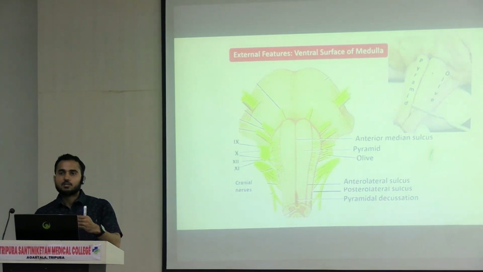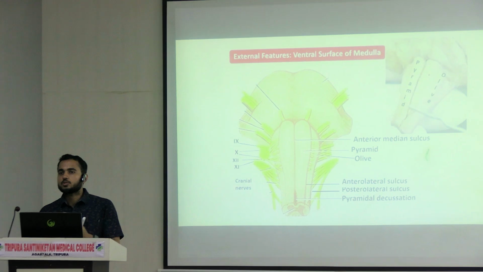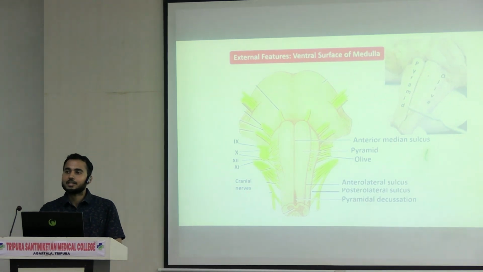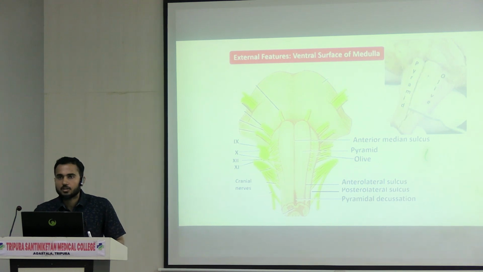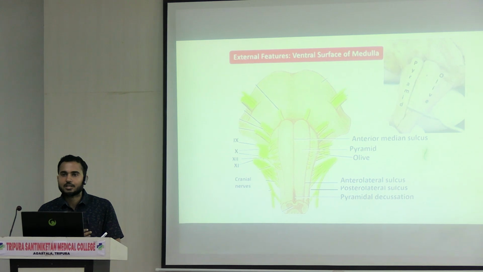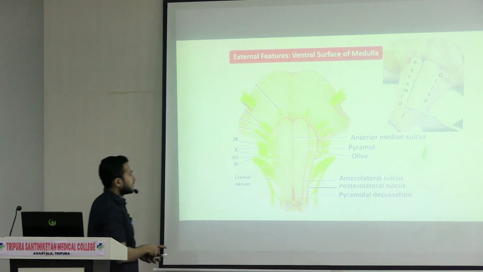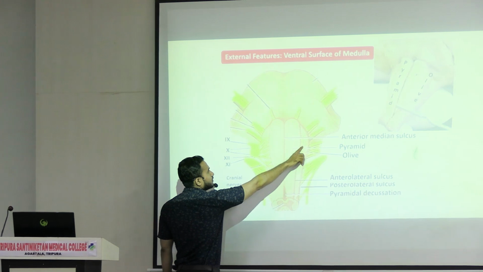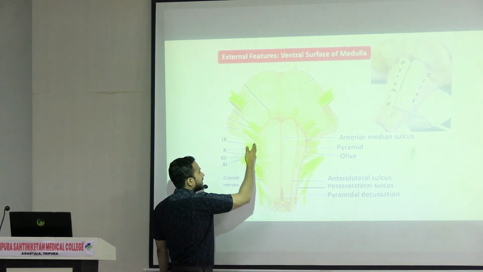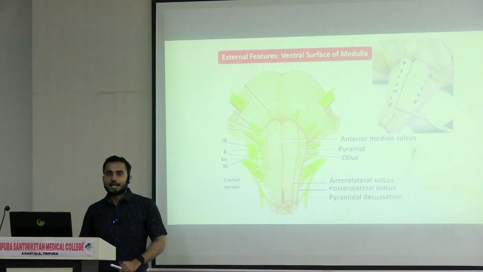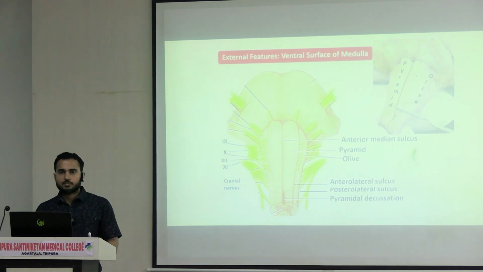This is how, if you proceed, you will come to know which particular cranial nerve is attached to which part of the brainstem. So till now how many cranial nerves did you get? Last 4 cranial nerves. Here we got the 12th cranial nerve, and here we got the 9th, 10th and 11th cranial nerves. So total 4 cranial nerves are present over here.